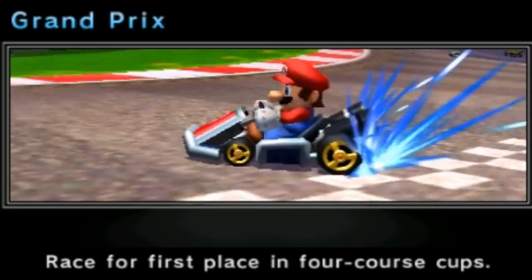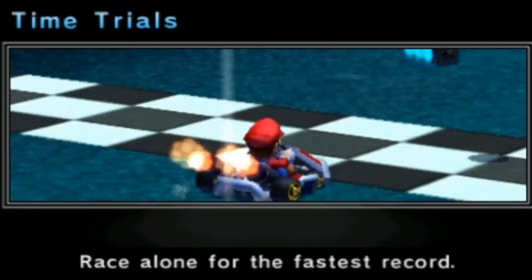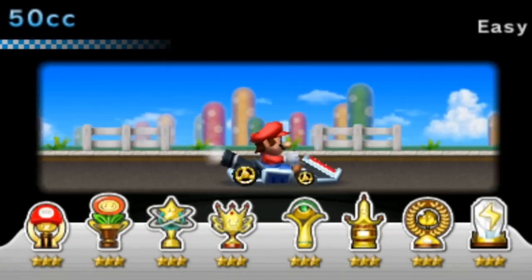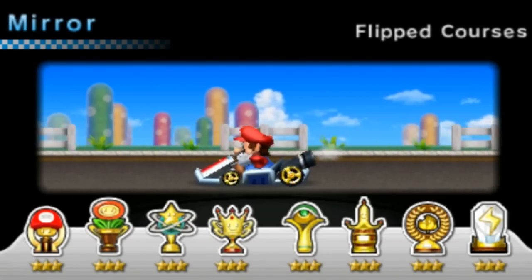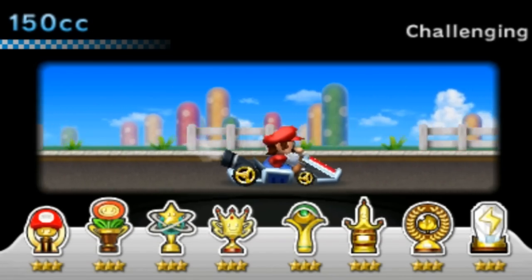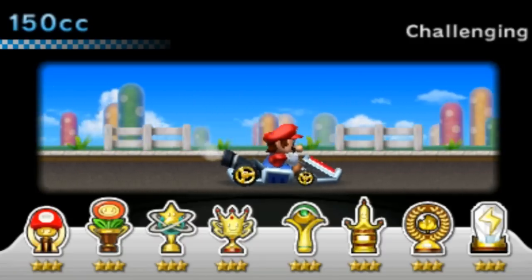So there are four different modes in this game. We have the Grand Prix, Time Trials, Balloon Battle, and Coin Runners. I'm going to be just focusing on the Grand Prix though. Within here, we have four different modes: 50cc, which is the easy mode, 100cc for average, 150cc for challenging, and then mirror mode, which is the same thing as 150cc, only the courses are flipped. So I'm going to be just covering 150cc and mirror mode, that way I can go ahead and play with all the Mario Universe characters.